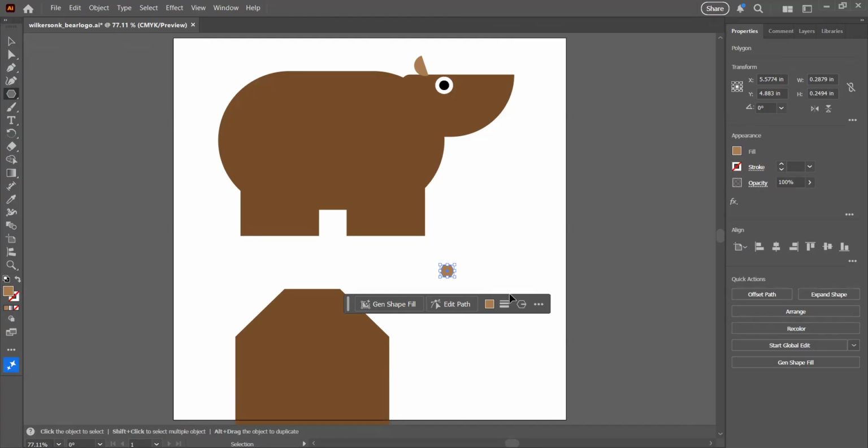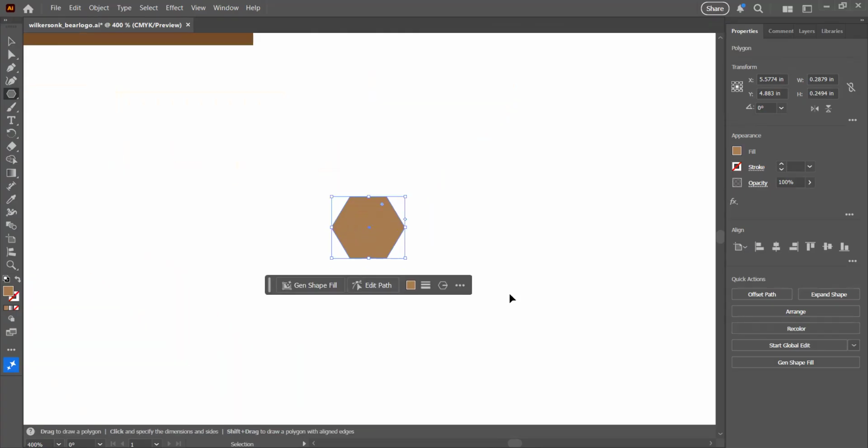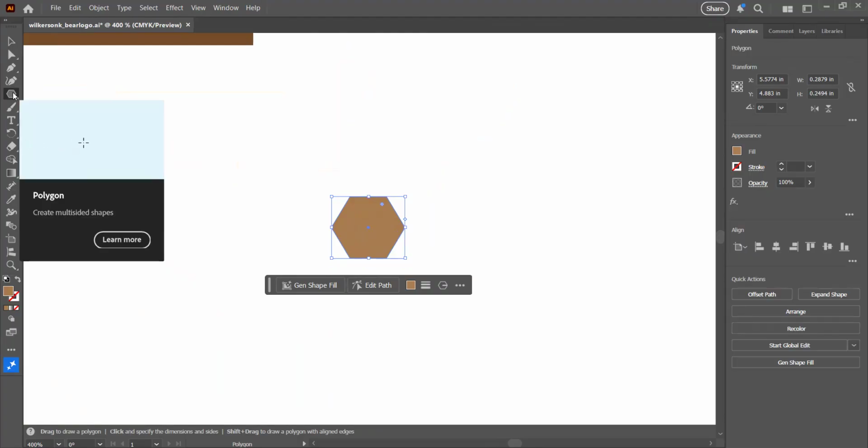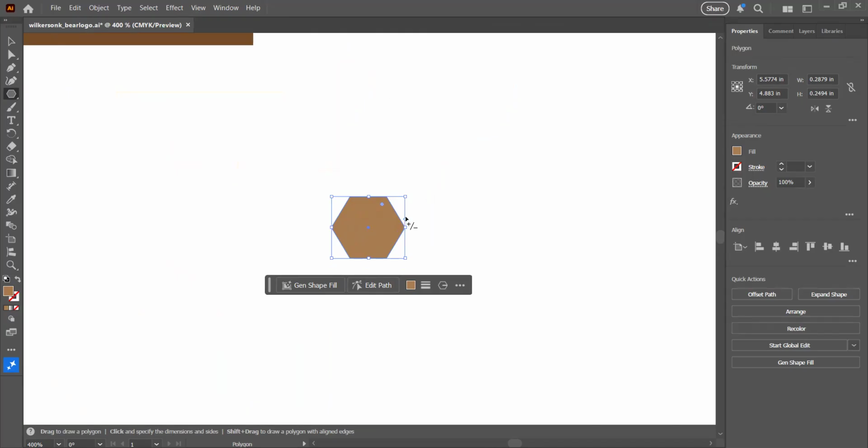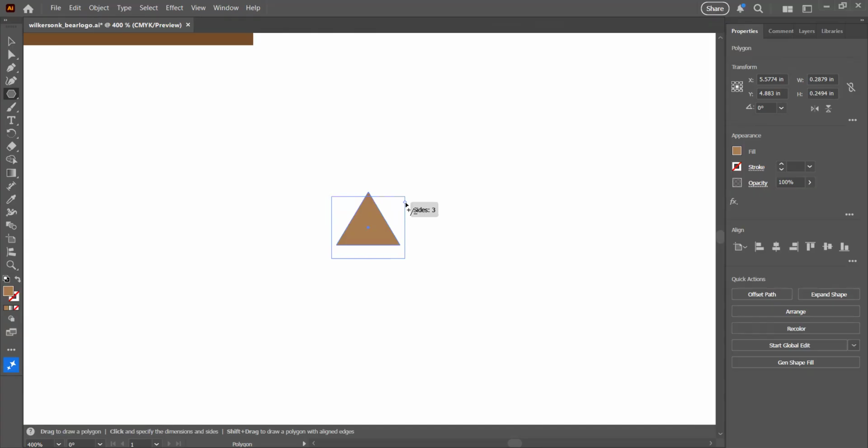Actually, what I'm going to do is do Control here so I can kind of see it really well. I'm going to edit this polygon here. So I am still in the polygon tool, and I'm going to drag the little side widget. Do you see it over here? It's this little diamond here. And I'm going to drag it up to change the number of angles until I have 3 sides, until it's a triangle. Okay. So I'm going to File, Save it.